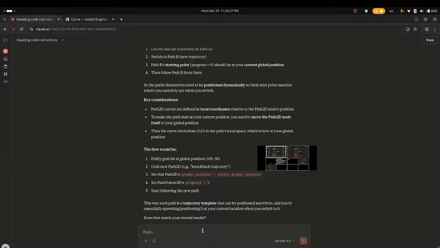Anyways, I need to use velocity, not position.